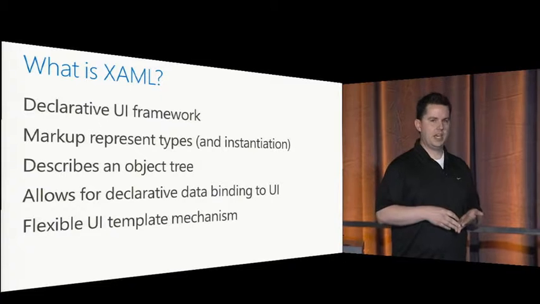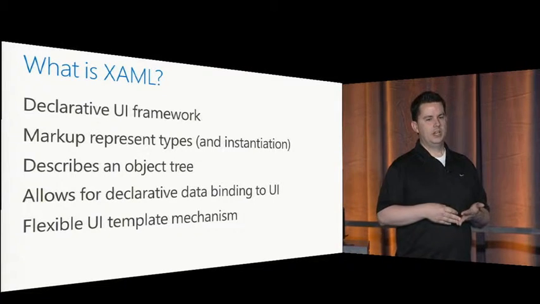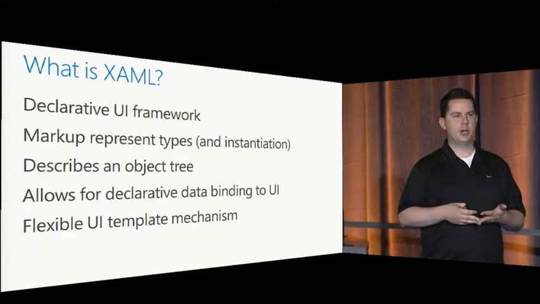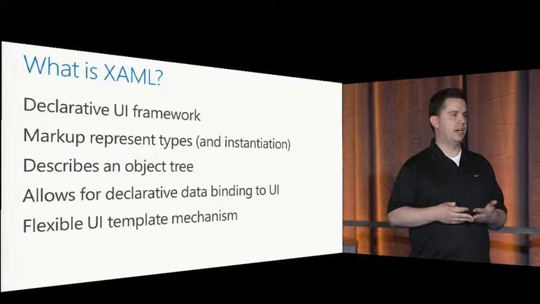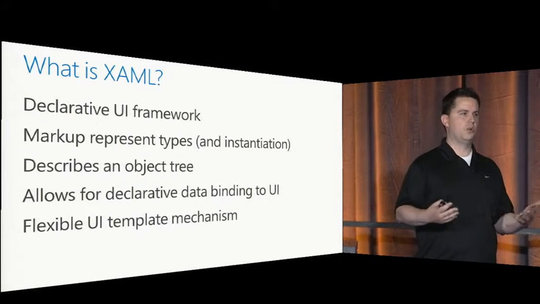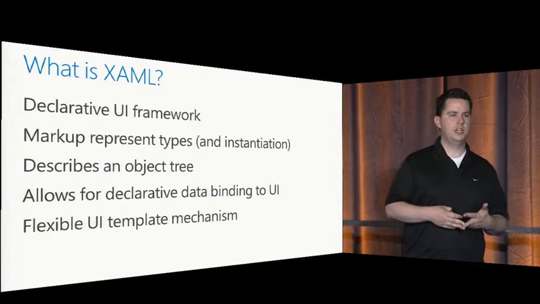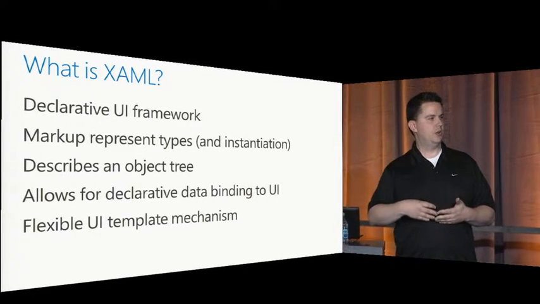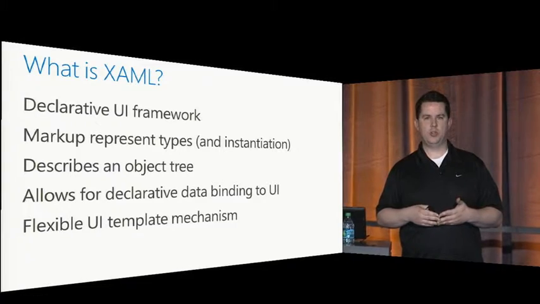XAML itself is a declarative UI framework. XAML stands for Extensible Application Markup Language. It's been around for quite some time. It gets its origins from Windows Presentation Foundation, and we have a couple iterations of XAML available for the Windows Phone. Silverlight is based on XAML. There are actually other, non-UI products at Microsoft that leverage XAML as an infrastructure. Windows Workflow Foundation uses XAML to describe some of its orchestration, etc.